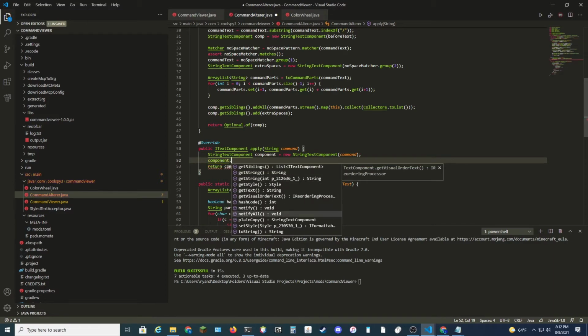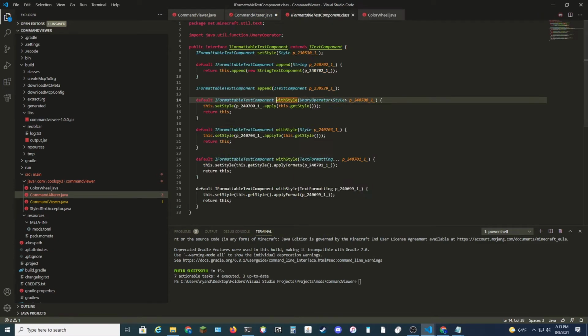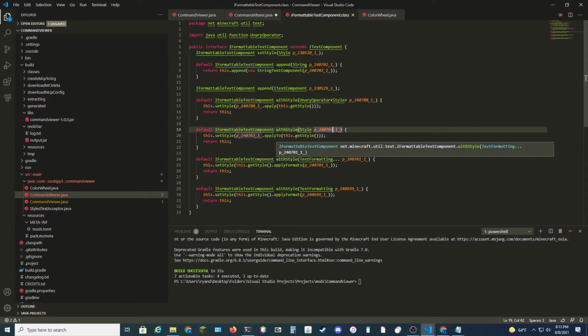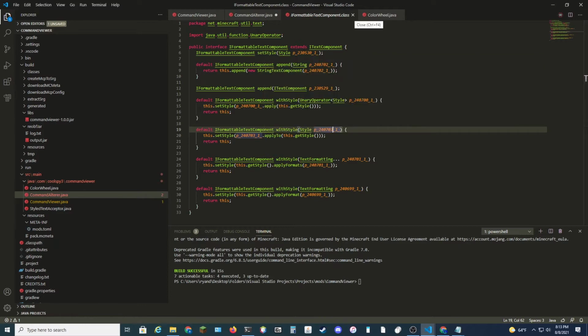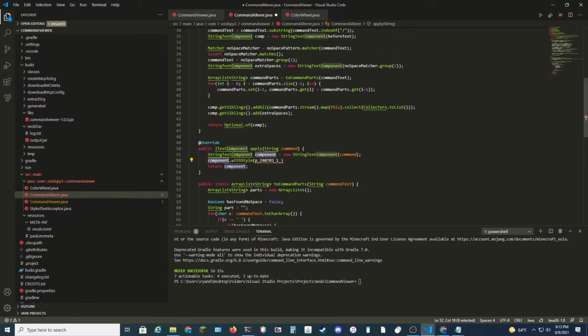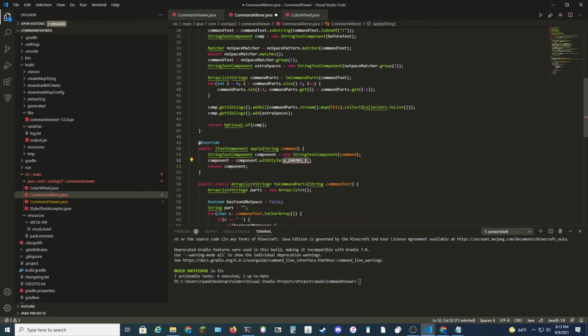Component dot, does it have a with style? Is this correct? Unary operator style. Style.apply to, yeah. So we then want to say component equals component dot with style, right?